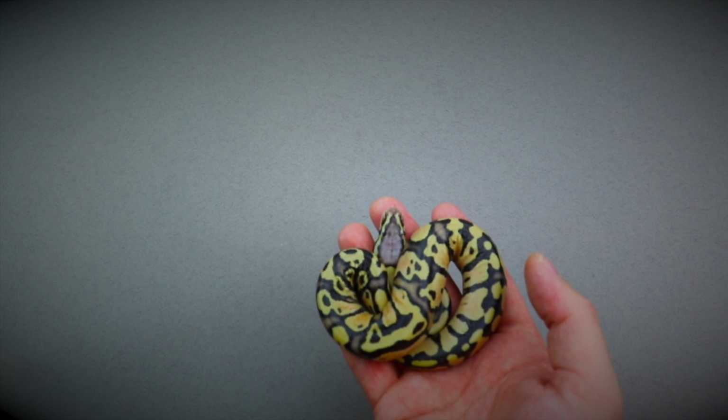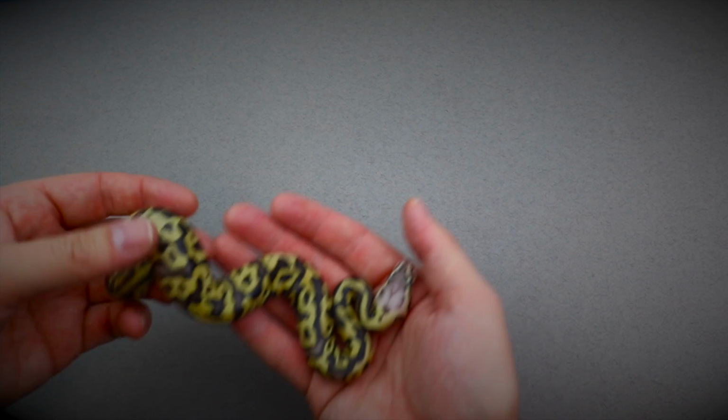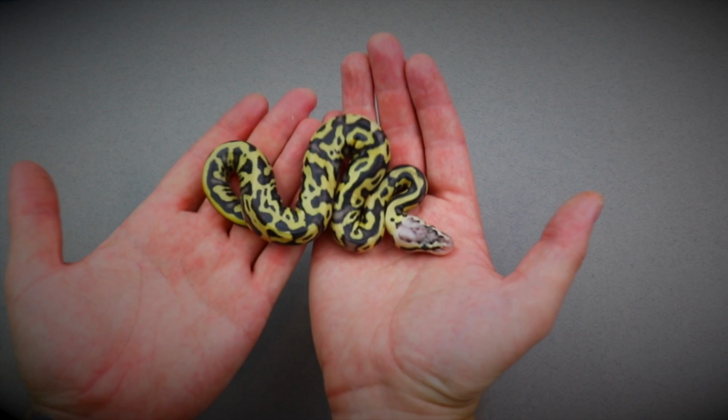But it's the next thing I wanted to show you. Now I will be totally honest, I was a little bit disappointed with this clutch. I was really hoping to hit more visuals, but I didn't, and you've got to take the rough with the smooth, so it is what it is, but the end result actually was really good. So check this little monkey out.